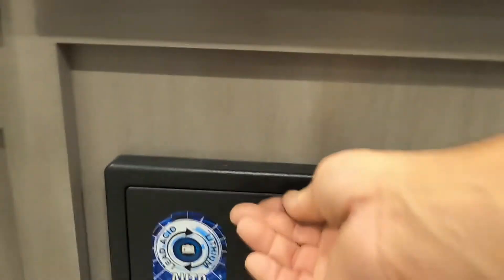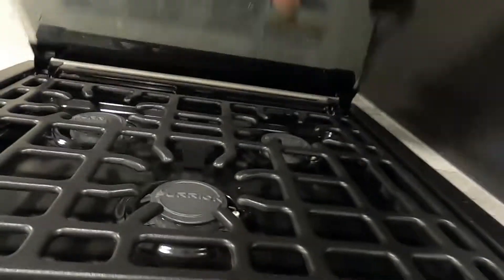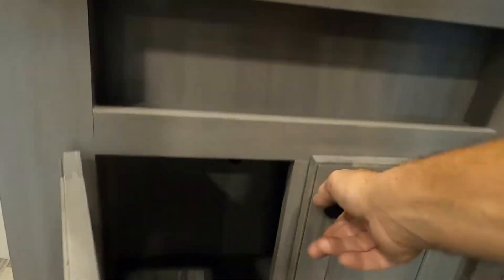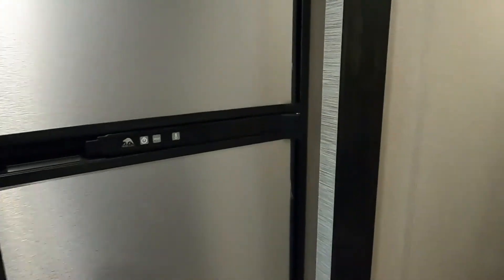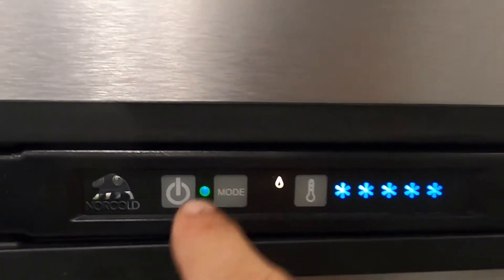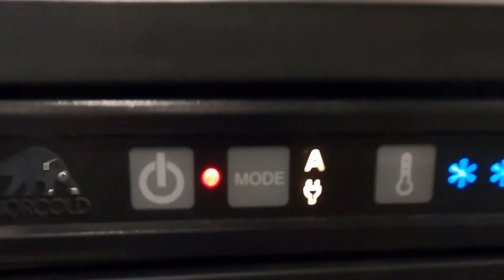Below that is the access panel to your breaker box and fuses — there are a couple of 15-amp fuses in there. I highly recommend having some of those with you when you go camping. A lot of this is individual lighting. You've got a one-touch faucet on your sink — a little plumbing to maintain. There's your access panel to keep an eye on things, and that's also your access panel to bypass your water heater, which is right there.